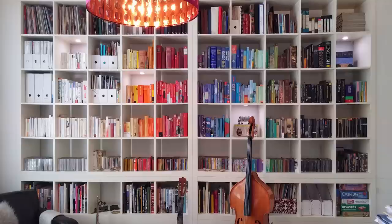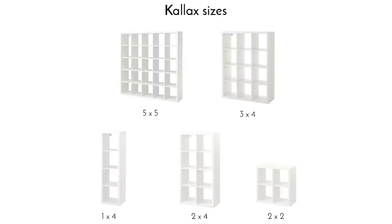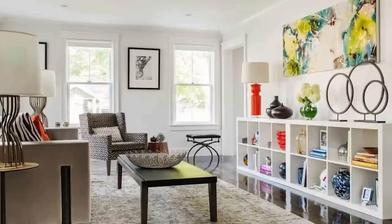The Kallax in white. If you saw my recent IKEA Kallax hack video, you'll know I am not a fan of the wood-toned Kallax. However, the white Kallax is a whole other story. The white Kallax is one of the most used IKEA pieces — it is so versatile. It's a cube unit that comes in a number of different sizes; the 4x2 is probably the most popular. A lot of people use it as a background for videos in their offices. You can flip it up, put it on its side, hack it and add legs, and it's just clean and really versatile.